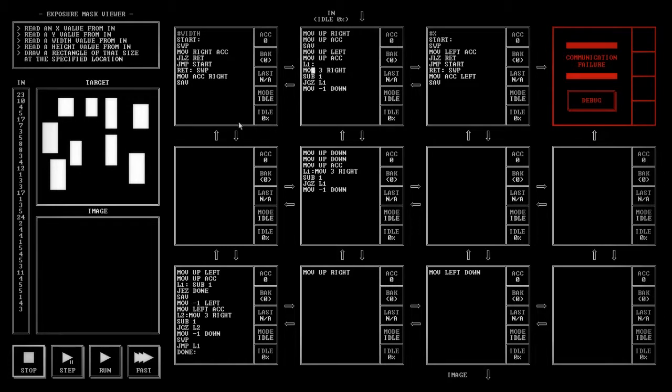So let's space this out. So the first thing we're going to send down is the X. So move right down. So that's saying send the X value. The Y value is the thing that we're incrementing. So we want to increment it based on the height.